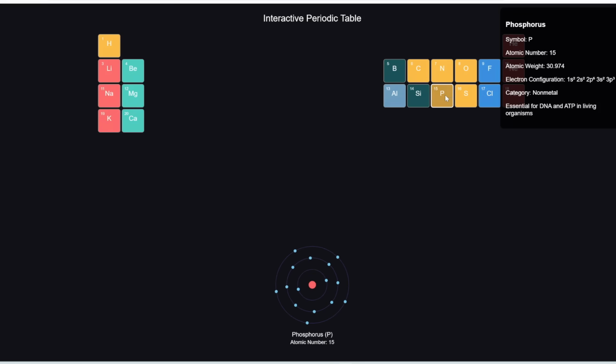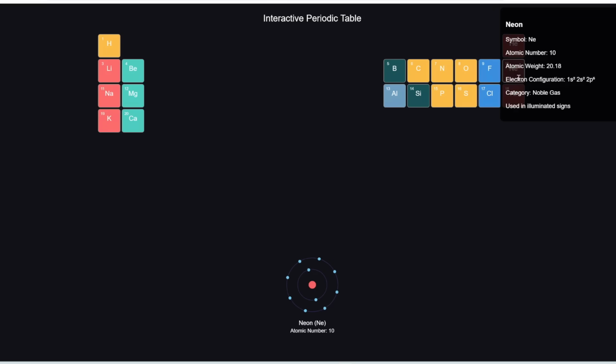Here is phosphorus. And then let me just hover over a few more of these so you can see that it is indeed accurate. And then here are the stable gases like argon, neon, helium, and everything looks correct to me. I'm really impressed by this atomic structure animation. We did not see that in Grok 3. So you can see with Claude 3.7, you can easily create visualizations for science and other fields. This could be a game changer in education.